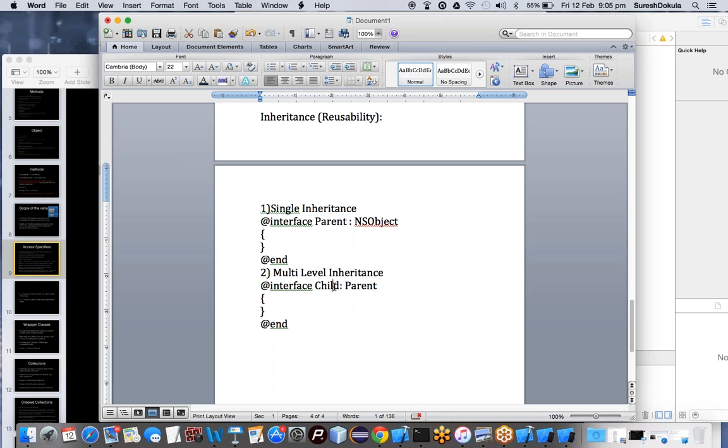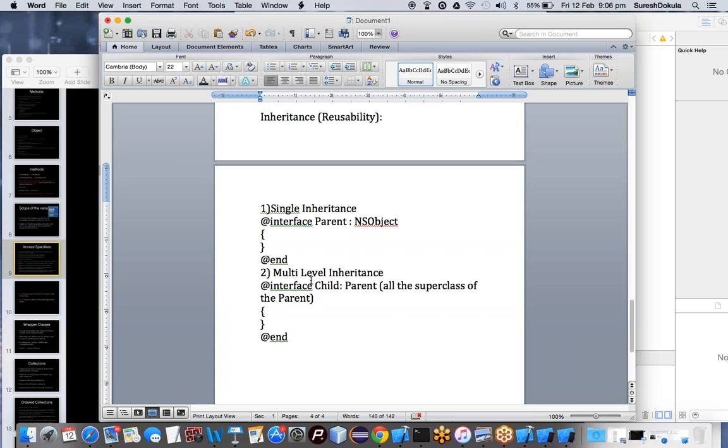Here, there are also two classes, but the parent class is already inherited from another class, NSObject. So the child class can have two sets of features. It can access the data members defined for NSObject, and also the data members of the parent. The parent and NSObject are all the superclasses that are reused in the child.